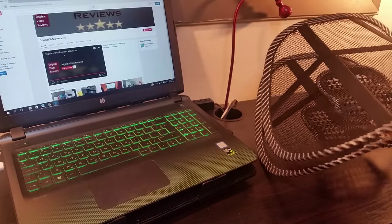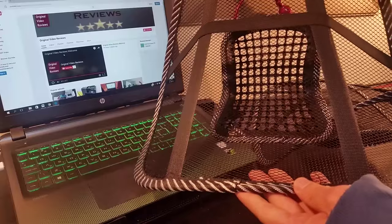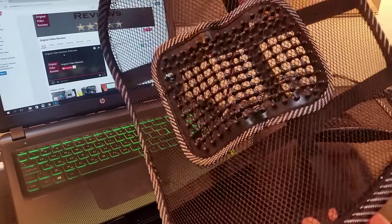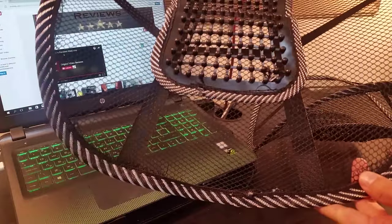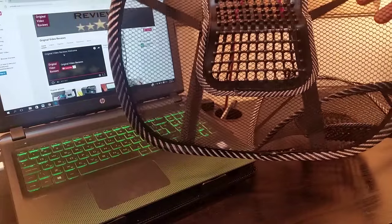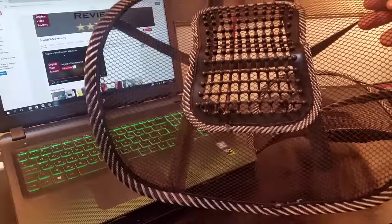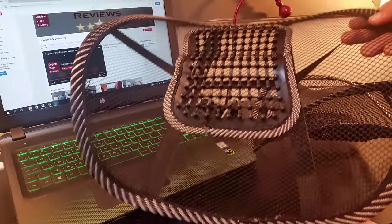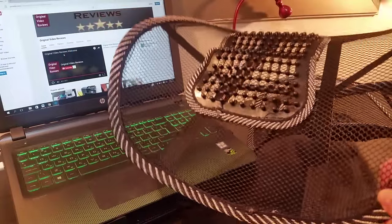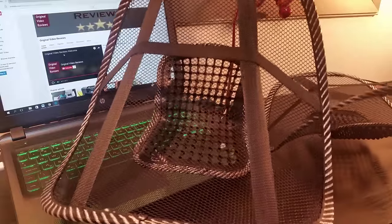As you can see, this is a back brace. It's supposed to support your back while you're sitting on a chair, whether it's an office chair or your car chair. You can see it looks like the picture. They didn't put it in any extra packaging — just the delivery package, not in a new nylon or anything.